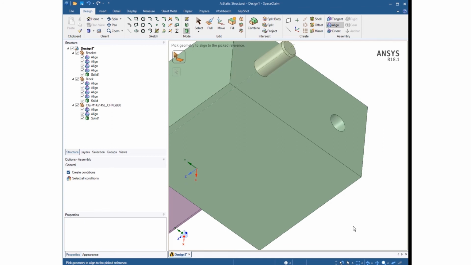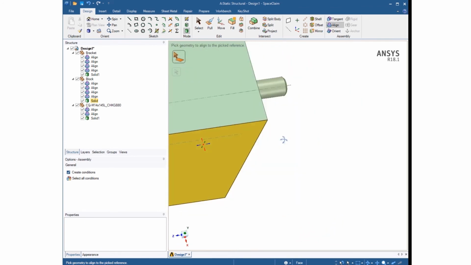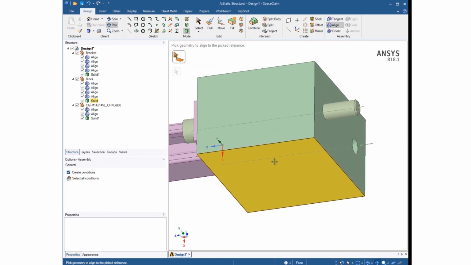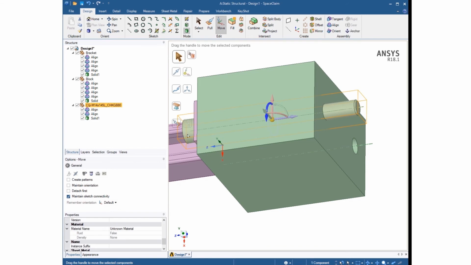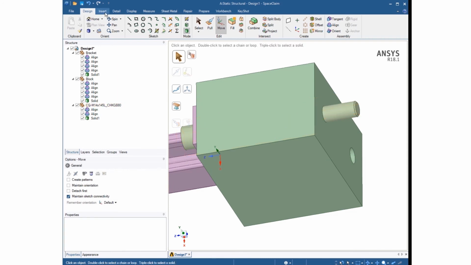Now it would be nice to simply copy this bolt and move it down to here, but if you look at this, that can't be done now because the bolt has been placed inside a hole and it's restricted its movement. If I come to Move and click on the bolt as the geometry, you can see that it's fixed in the rotation, and that's the only way that I could move this particular bolt is through a rotation. These other dimensions are fixed because it's fixed in the block. So I'll come back and I'll actually insert another bolt.